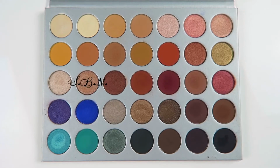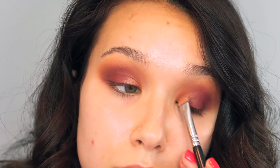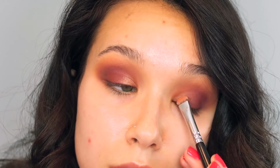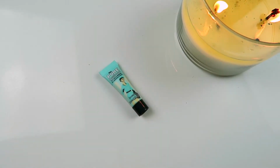On a little flat brush, I'm going into the shade SBN, and I'm just sticking that on the inner little corner of my eye just to brighten this look up and give it a little bit of sparkle. Now I'm using a clean makeup wipe just to sharpen up the shape of the shadow. We're going to take a little break from the eyes for now and move on to the face.